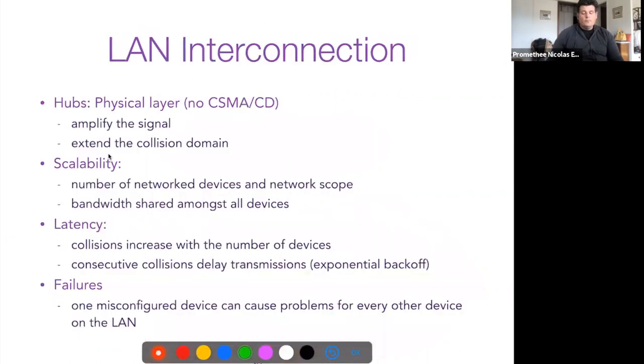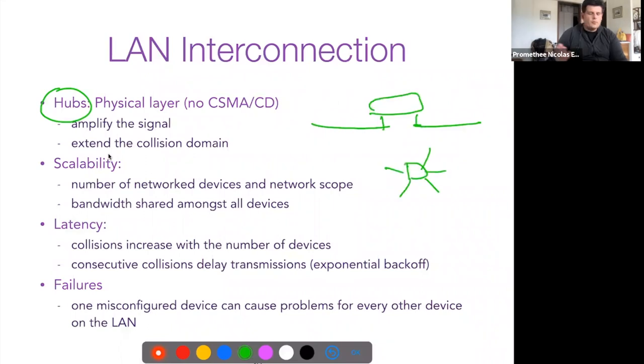All right. So as we see, we have a hub first, like a repeater. The hub is when you have a star. The repeater is when you have two buses. So it's pretty much the same: either you connect two buses, or you connect a star with links. In one case, this is a hub; in the other, this is a repeater. And it doesn't do CSMA/CD.